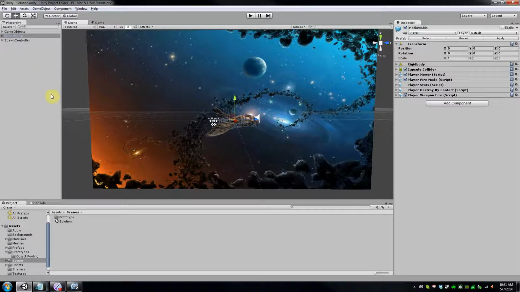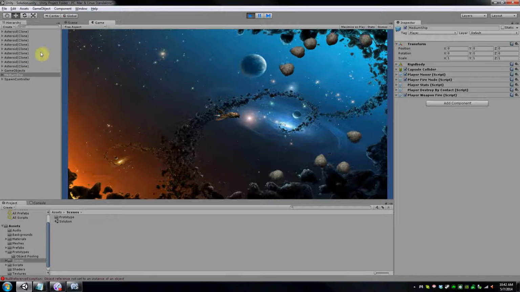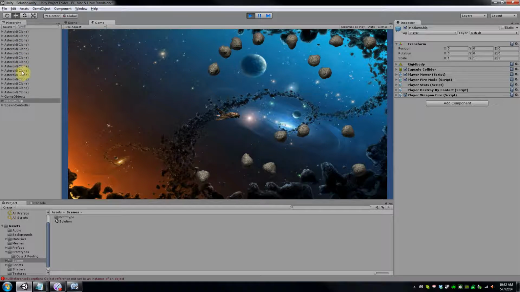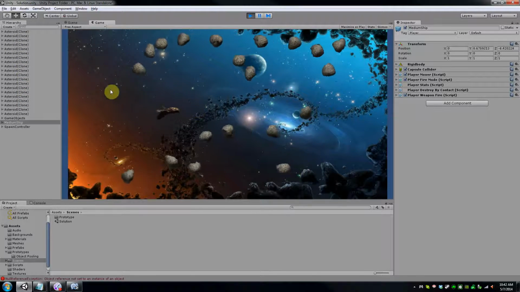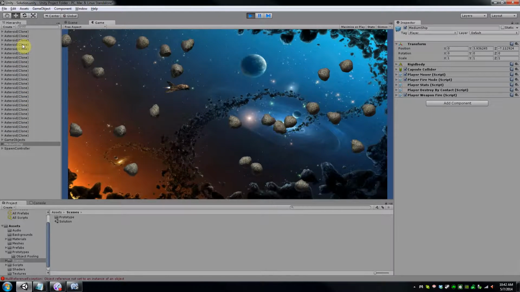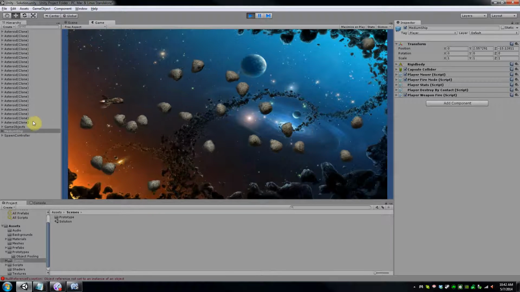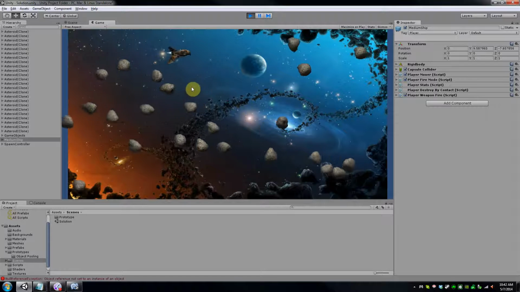Right now, let's go ahead and look at a bad example of instantiating and destroying within a game. I'm going to hit play on here, and keep your eye on the hierarchy right here. Notice how asteroids are created. We have all these clones just appearing in our hierarchy. Notice how our hierarchy is growing, and as the clone asteroids leave the field, they're being destroyed, and our hierarchy is in a constant state of growth and deletion.